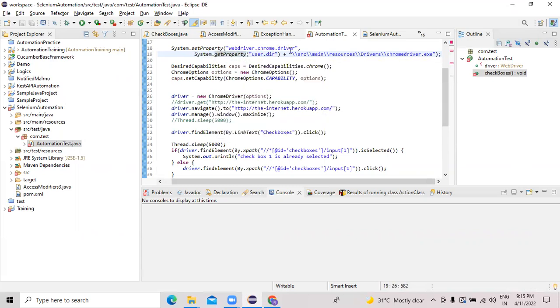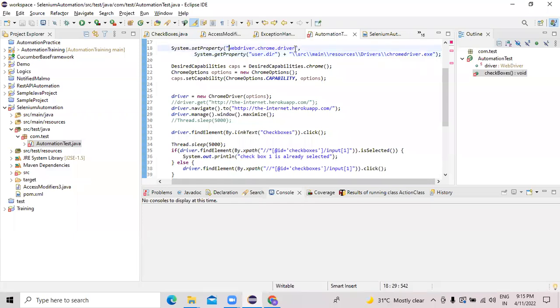You have to set the path of your chromedriver.exe file to this property. That is how Selenium, using this keyword, will identify that this is the chromedriver.exe file.